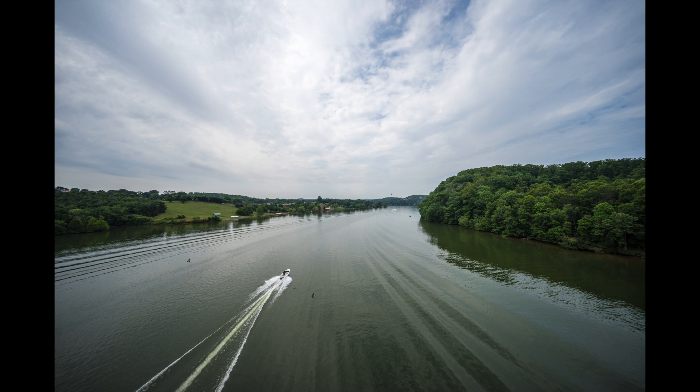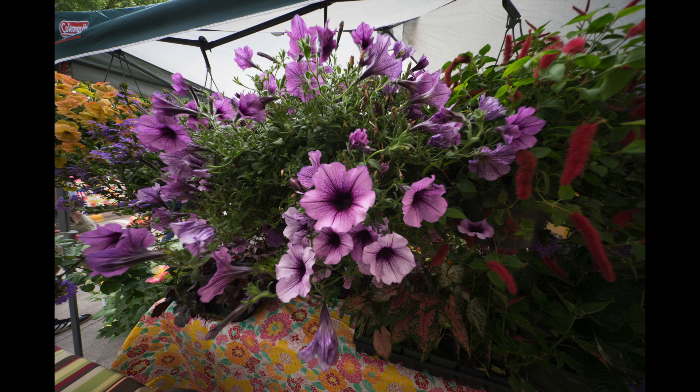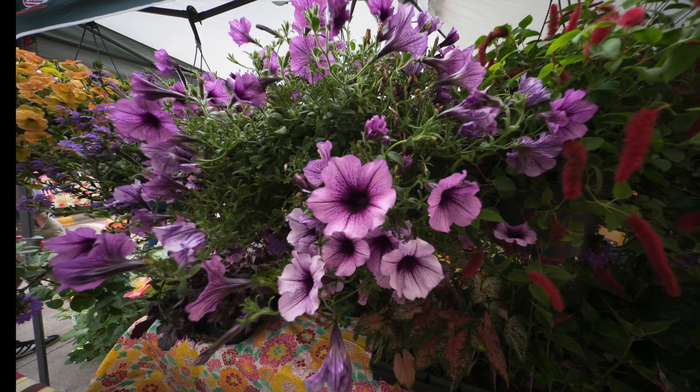Here is a photo atop a bridge overlooking the Tennessee River. The lens is able to grab a crazy field of view — I had to lean forward a bit to ensure the concrete barrier wall was not in the photo. A photo of a flower close up: my lens was about 3-4 inches away from the flower. Simply amazing how far away the flower looks, but check out the rest of the frame. The lens isn't going to shine for this type of photography.